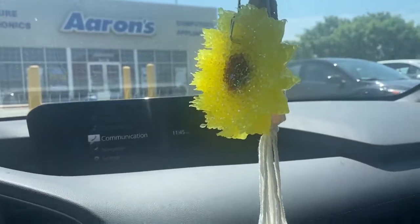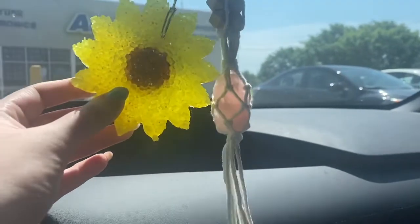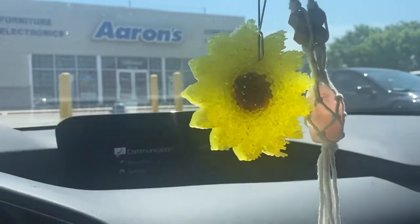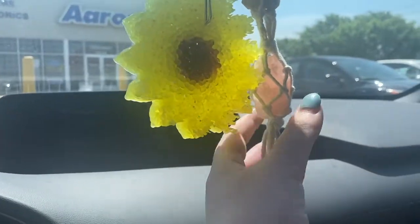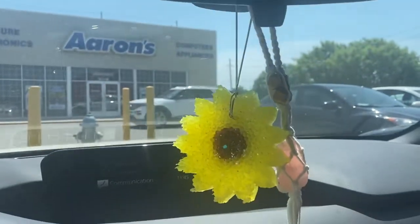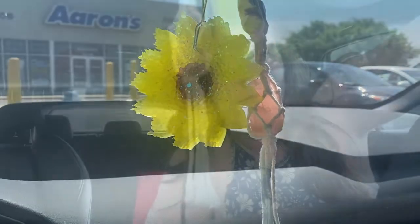I put these in here — I just did my workout so it's been about an hour — but I put these in about a little over an hour ago. This is just a little air freshener, it smells like coconut and lime, it smells literally so good. And then I have this crystal rose quartz that hangs from my mirror as well. So these are our first two items that I already put in today, and then we're gonna put the rest in.